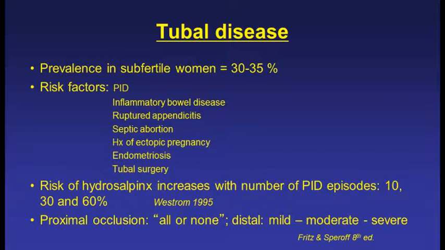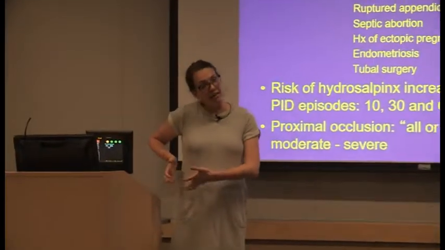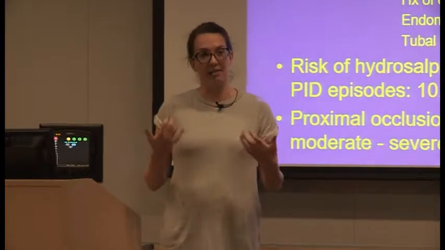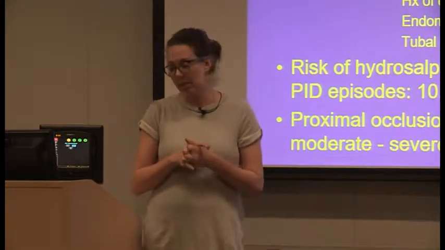And things that increase your risk for tubal factor infertility, of course, is PID, okay? But other things do also increase it. I can't tell you the number of times I've diagnosed tubal factor infertility on a patient with Crohn's disease from inflammatory bowel disease. And something that is constantly missed by primary providers is a perforated appendix or appendicitis. What is appendicitis? It's pelvic infection, right? And if there's a pelvic infection and it's pretty near to the tube, that can certainly cause tubal factor infertility.